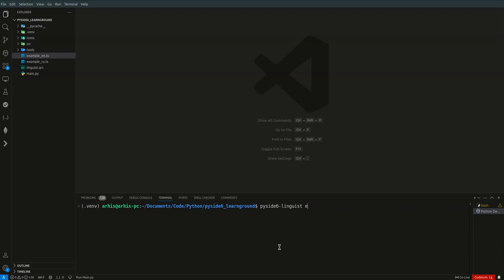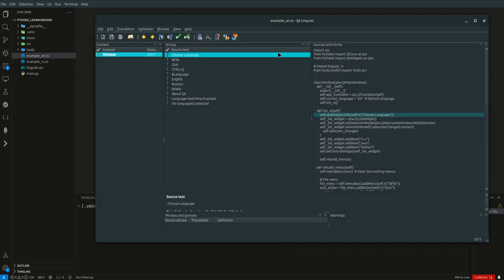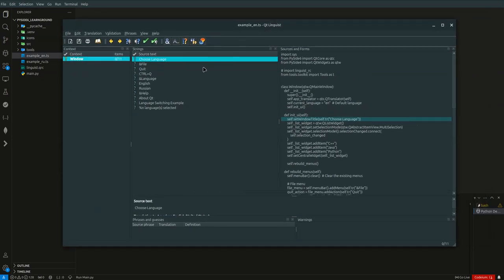Actually, we can specify the file first, example english. Okay. I don't know exactly how to go around the fact that the app is already in English, but maybe we can go another way. If you know how, please tell me that we should not translate it, but I will show you the process anyway here.